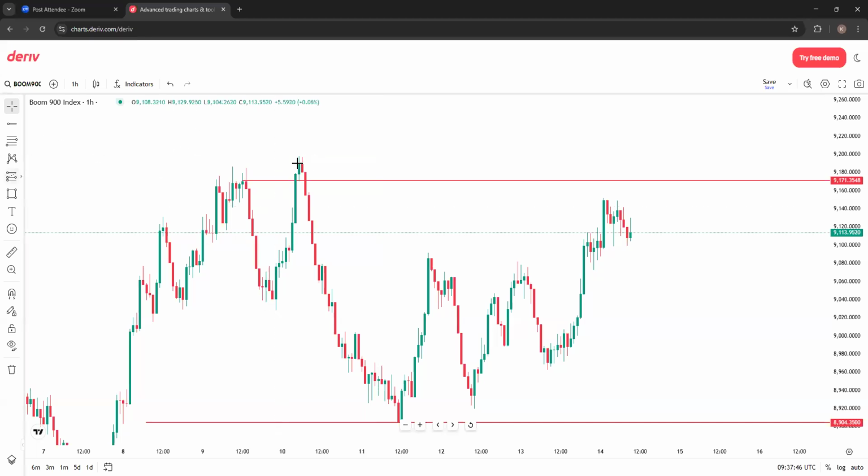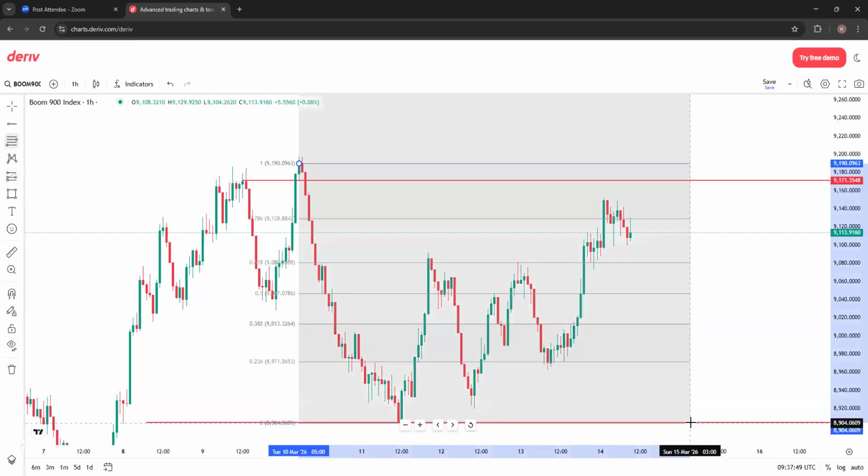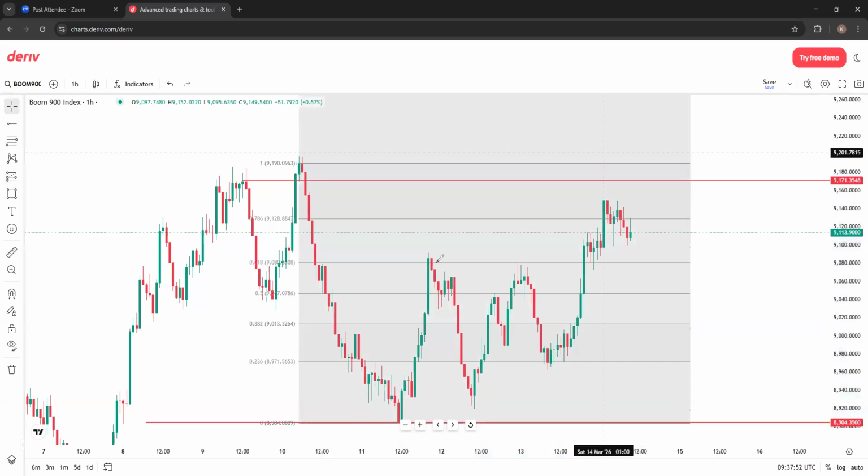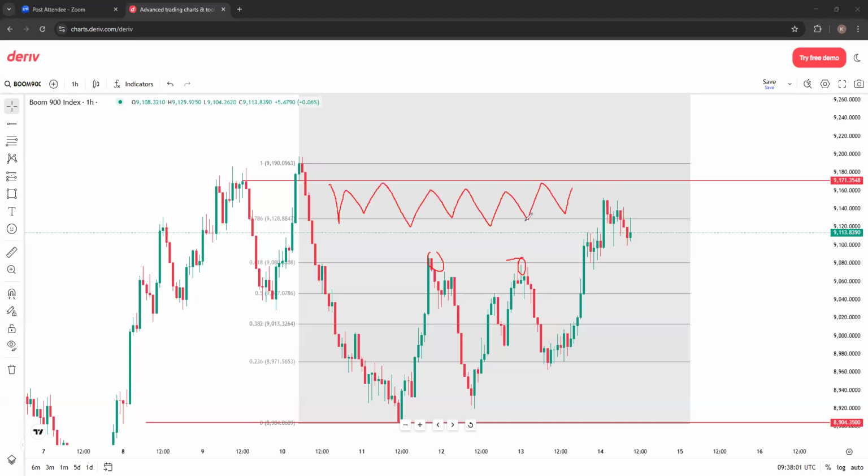So let's take a fib. Do we have any major reactions towards our major points, with one reaction and two reactions? We broke past that fib, meaning that most probably we are having a gap that is here. Now, how do I know? We have a gap here, we have a gap here, and the last gap that hasn't been filled is this gap. What is at this gap that we are looking for? Let me go to a smaller time frame so that we check.